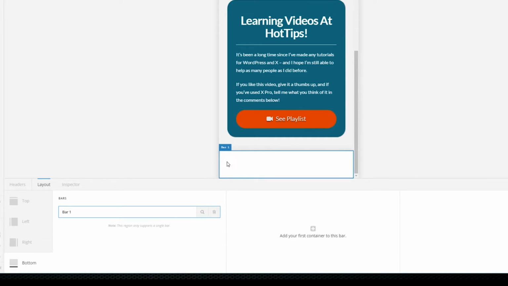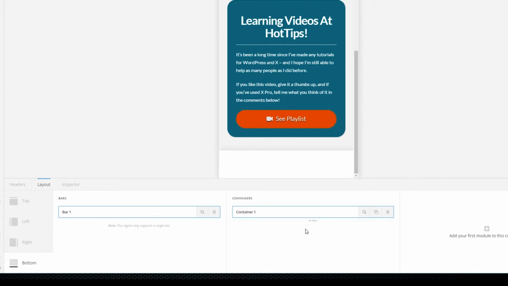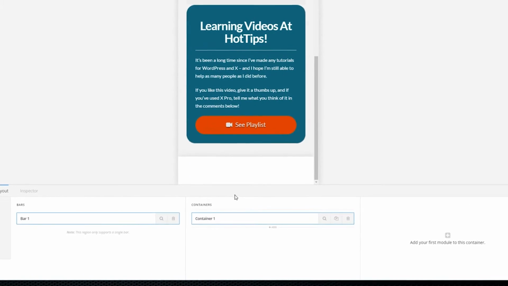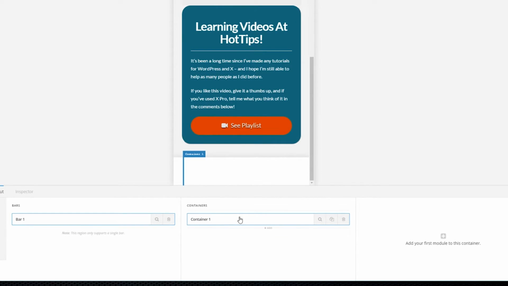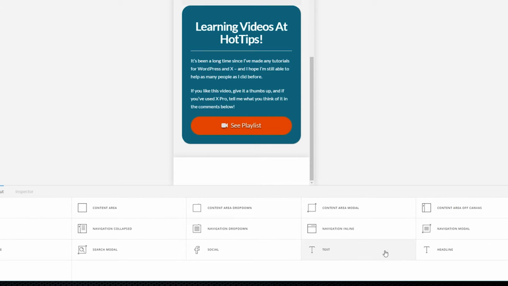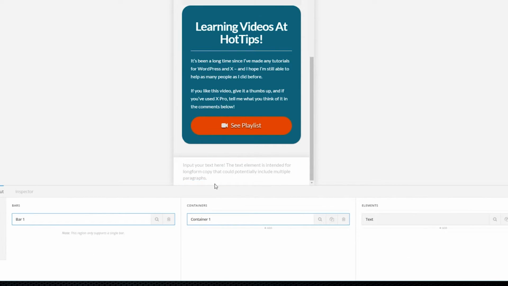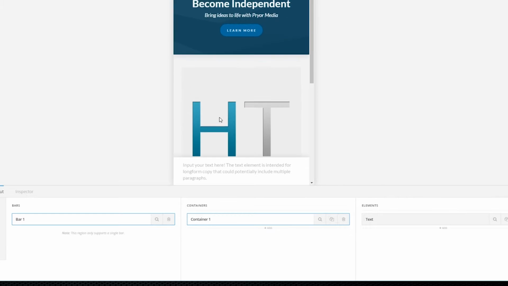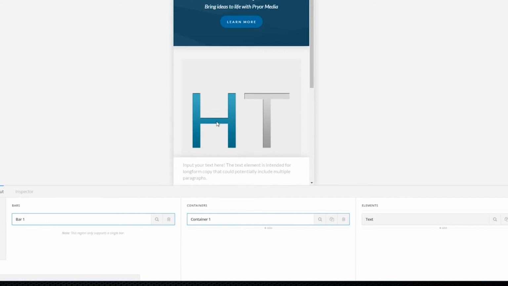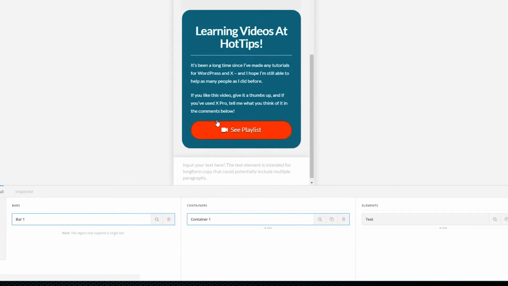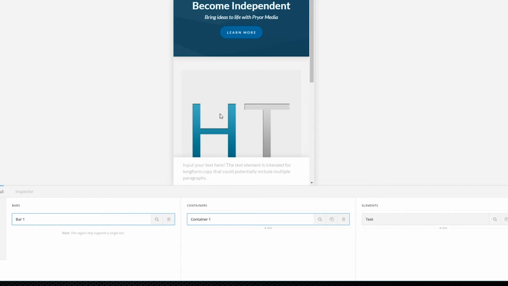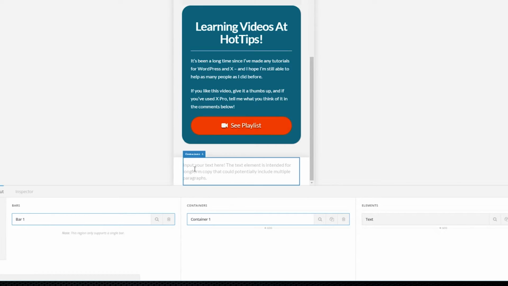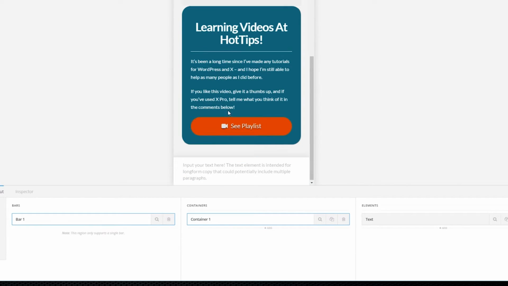So here's bar number 1, obviously. And we're going to add a container to this. I'm just going to have a single container for now. I might have a second one, we will see. Probably not, though. In this container, we're going to have our first module, and I'm going to choose text. Nice, cool. Now notice this is going to stay at the bottom of the site the whole time, right? Which might be annoying to some people, but if we make it look good and have good function and we kind of keep it low key and out of the way, it shouldn't be a problem.